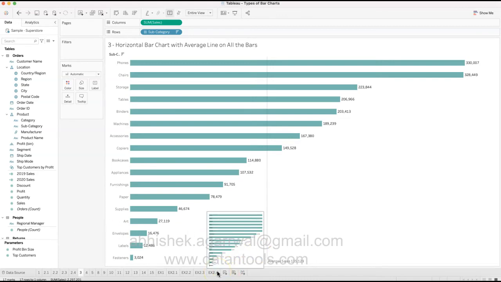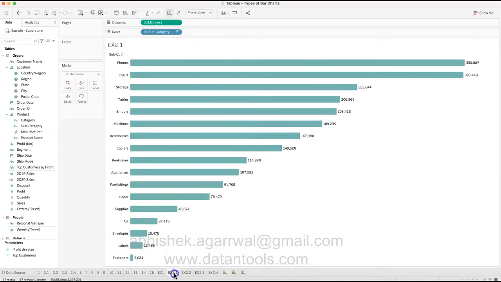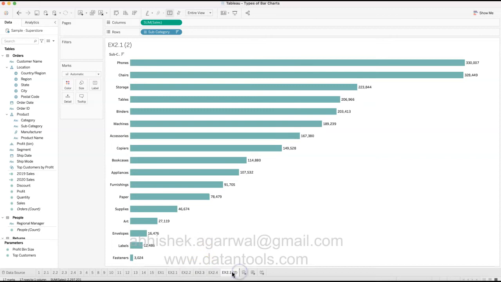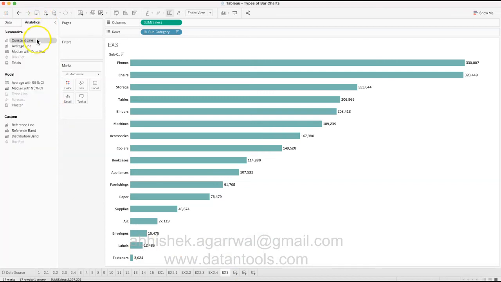So how can we create this? Well, what I am going to do is duplicate the first one, and we will say example. I just double clicked over there. If you are wondering what I'm doing, I just double clicked and it puts it into edit mode. So over here we need to come to the analytics, and here we need to bring in the average line on the table.